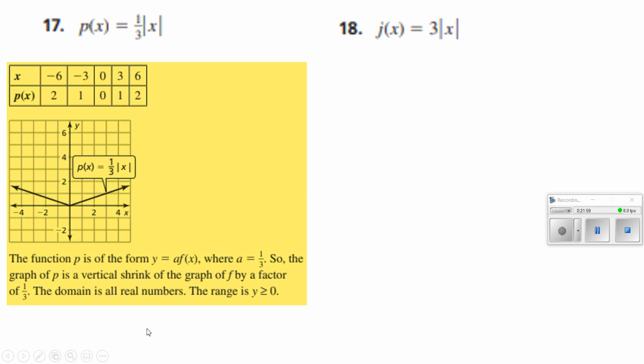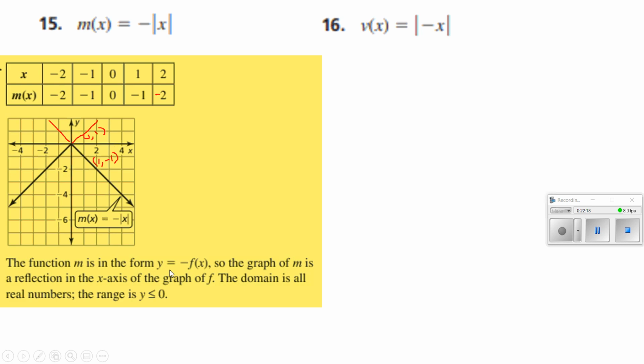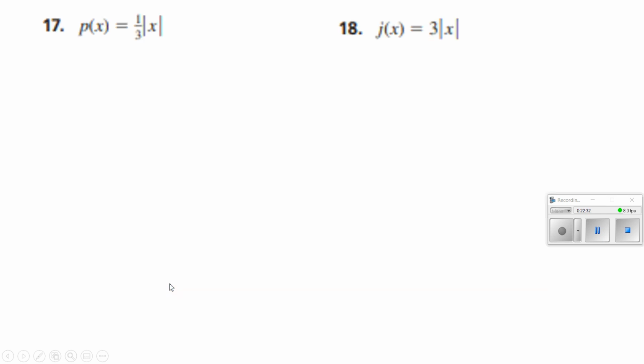It's going down, right? So the domain is going to be all real numbers because x goes forever this way, and this way. Y is going to be from 0 up, equal to or greater than 0. And I think I didn't go over this for number 15, so let me show. The domain is, once again, all real numbers, but the range over here is y will be less than or equal to 0. I'm sorry, I forgot to cover that before I left number 15.